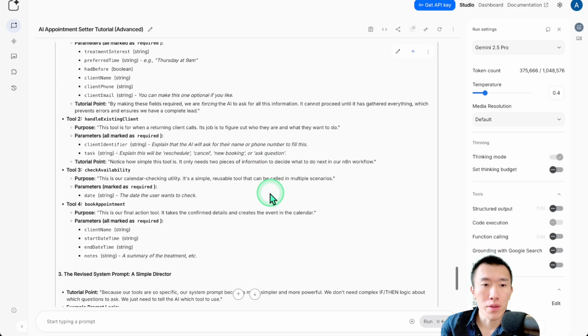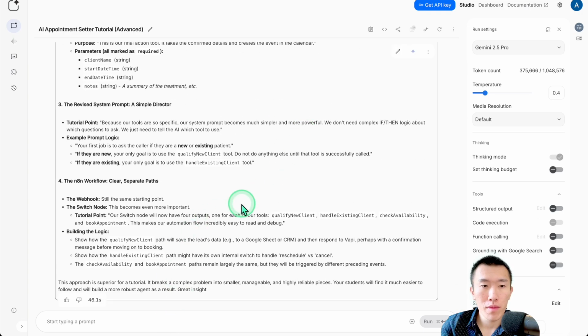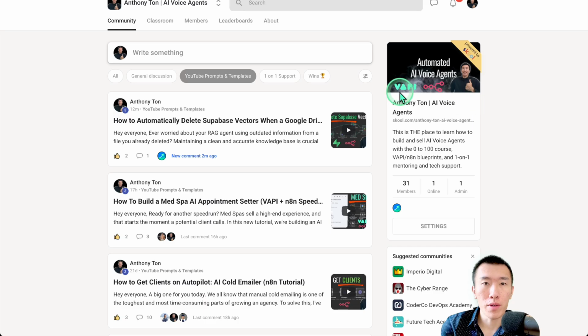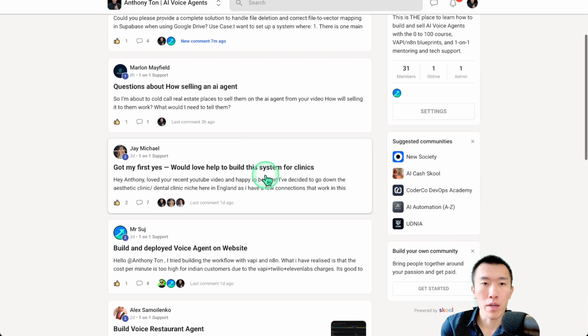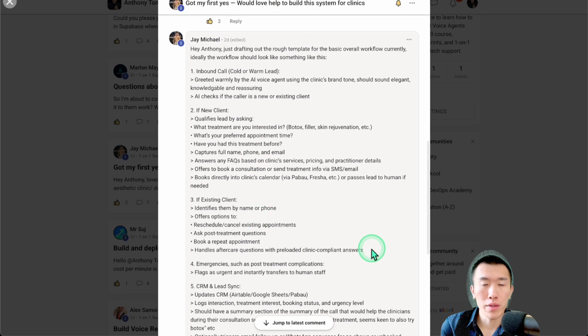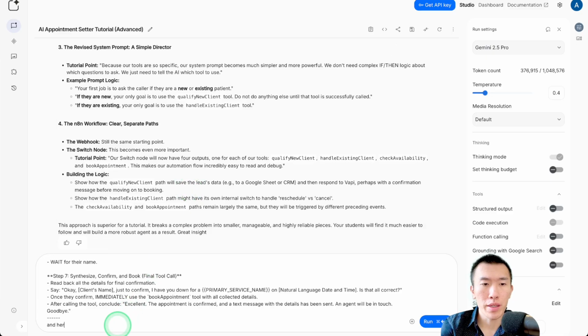Okay. So what I'm going to do is I'm going to say, here is an example prompt. Okay, and give it some space. And then I'm going to go back over to the requirements from my student. And I'm basically going to give it the requirements so that it knows exactly how to create it. Okay. So now go back over here. And here are the requirements for the new AI agent that I am creating for the med spa niche.